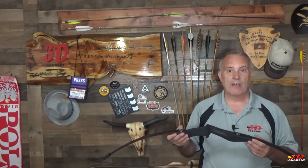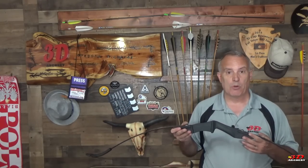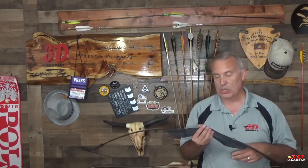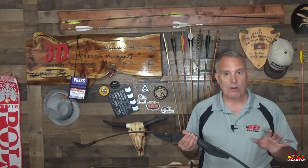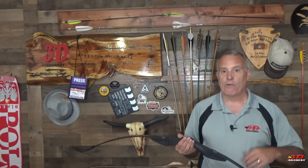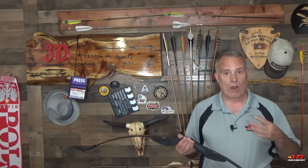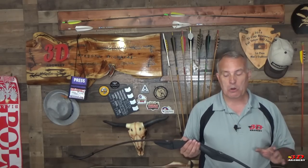You don't have to go out and have one left-handed bow for every 10, and you don't know how many lefties you need. Buy a bunch of these, and there you go. You can get the people started. It's a fantastic bow for that. It's low cost, it's ambidextrous, and it's durable. They can dry fire the snot out of it. Ain't going to hurt it.